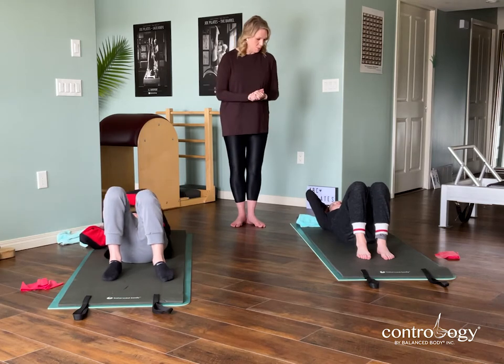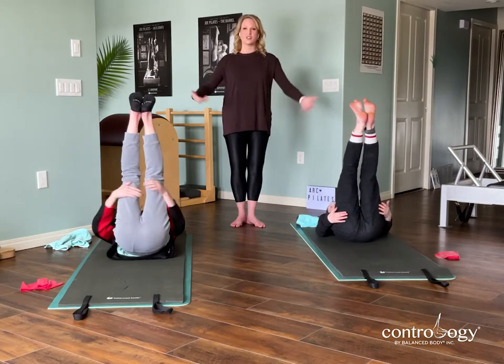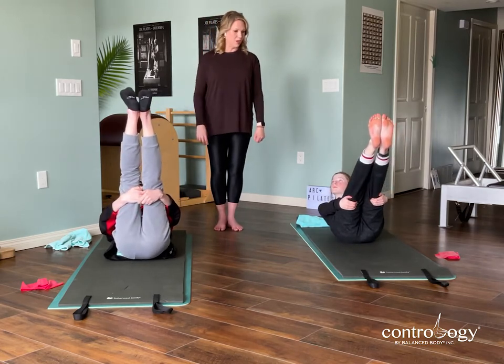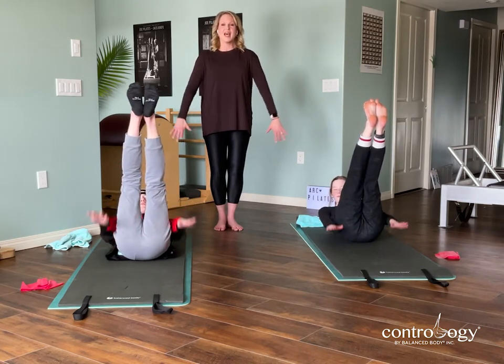But again, great option. So you're going to take your legs up to the sky. Let's go heels together, toes apart, hands behind the thighs. You're going to pick up your head, neck, and shoulders. So here they're curled up. I want you to feel you've got a weight in your tailbone. You're going to release your hands, and we're going to do the 100. Here we go. We're going to inhale and exhale.